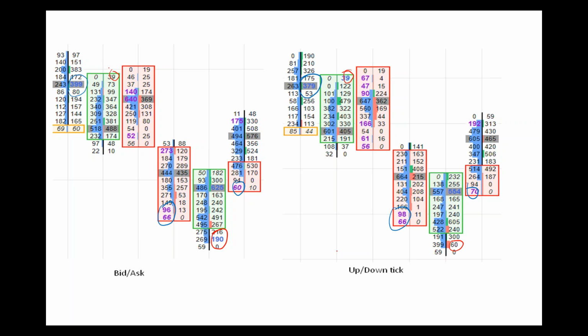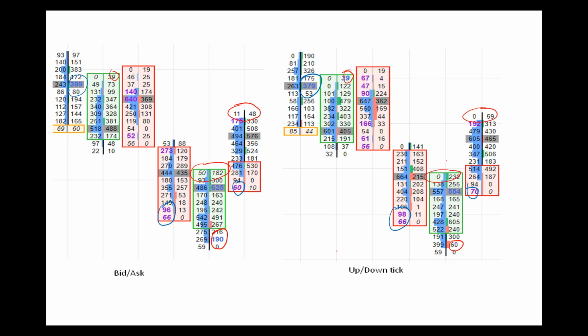the bid-ask part we see unfinished auctions. Unfinished auctions happen at the extremities of the bars when we don't have one of the two sides at zero. Okay, so this is an unfinished auction, and here we see it's finished, and here it's unfinished, and here it's finished. Unfinished auctions cannot happen on up-down tick. By construction, they cannot happen. So this is why we have a couple of differences between the two charts. You can see that they're close, but they're not exactly the same. So that's why it's better to have the real bid-ask.